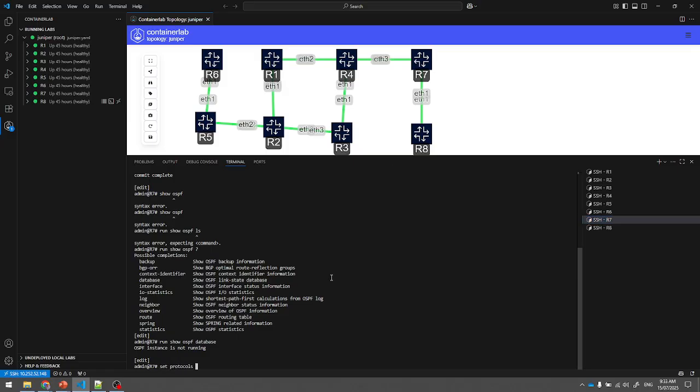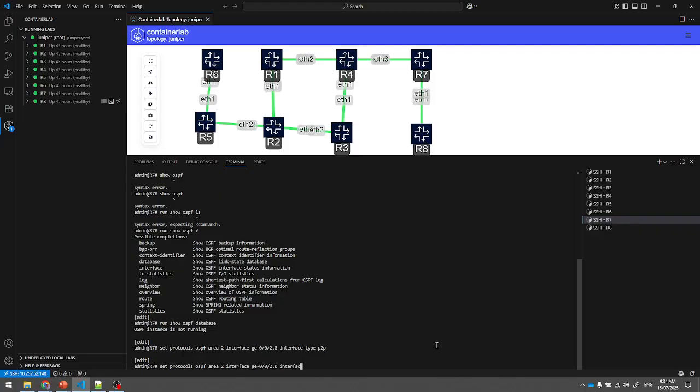Set protocol OSPF area 0, sorry, area 2, right? There you see, I can give area 2, or otherwise 0.0.0.2 also I can give. Set protocol OSPF area 2 interface ge-0/0/2.0, interface type is point to point.